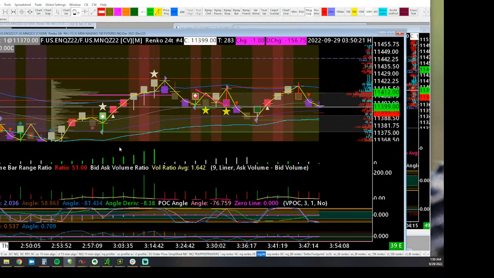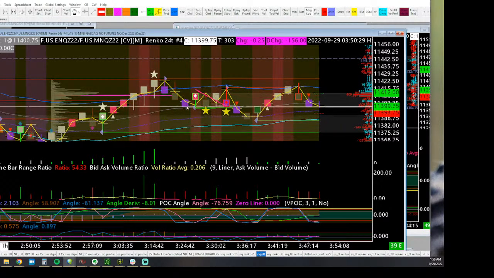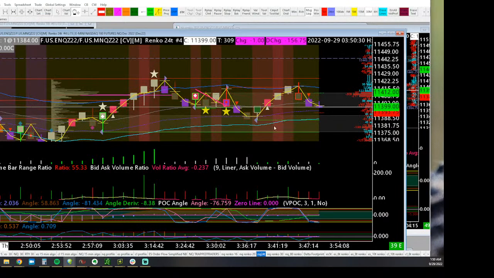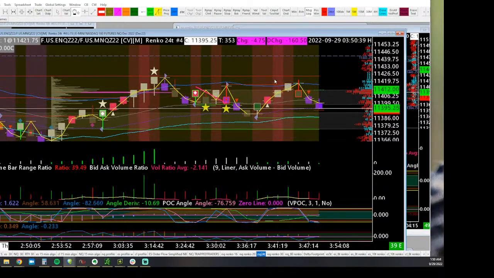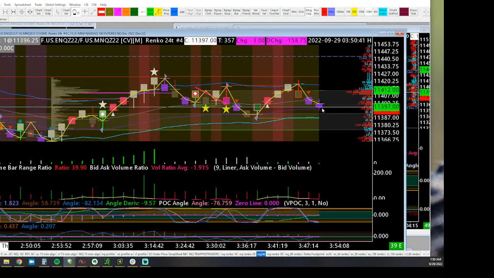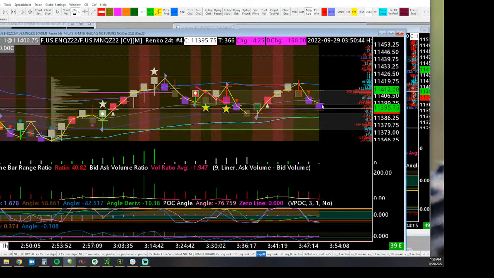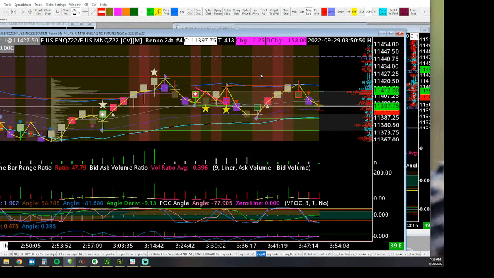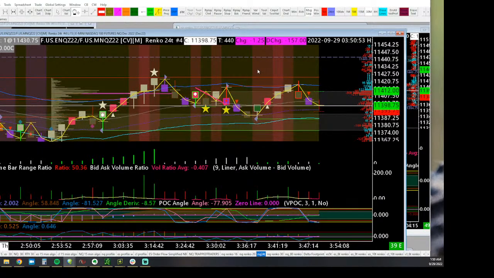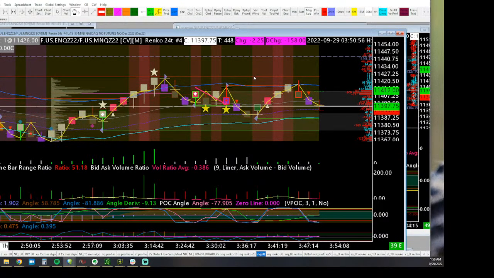Like I need to actually have a thesis of, I think it's going to go to this level, and buyers are trapped, and I want to see it develop a little bit. I'm just not that kind of a fast thinker. I'm also not a super slow thinker, but I need it to develop at least 2 bars. I can't just go boom, boom, boom. I need a plan, basically, is what I'm saying. I can't just wait for a green bar and if I see it, just nail it every time. I'm not saying it's wrong. It's just not the way I can trade.